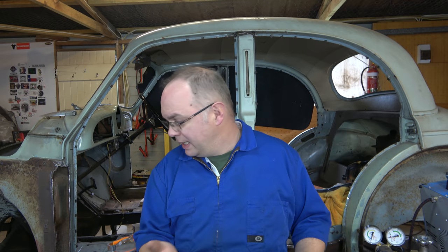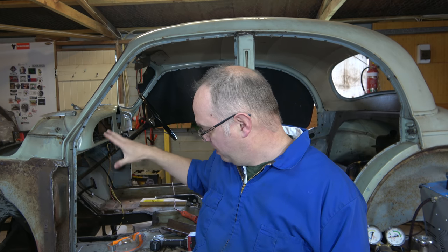We're going to split it up into two halves. Now, as always with things like this, there's the right way, the wrong way, and anywhere in between as to how you actually get it done. So what I've chosen to do is put this B-pillar back in, and we're going to work on this corner here. We're going to chop out the floor, chop out the bits we need to, put the new bits in, and then we can offer up a door, make sure everything's nice and square, and then move on to the back half.